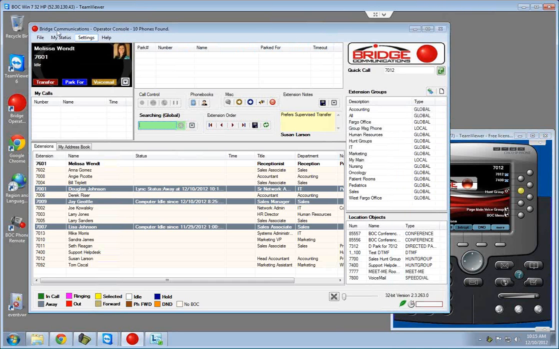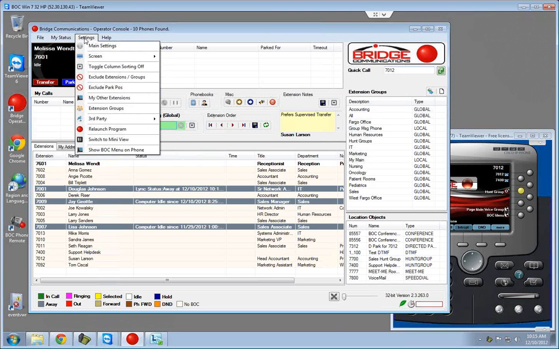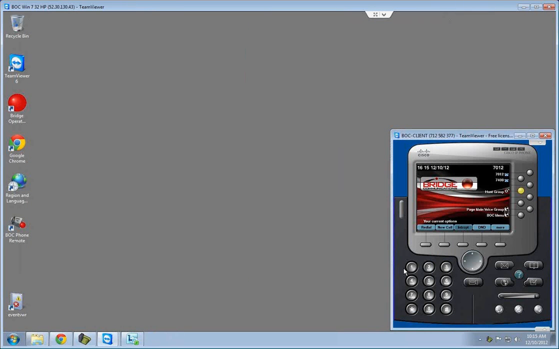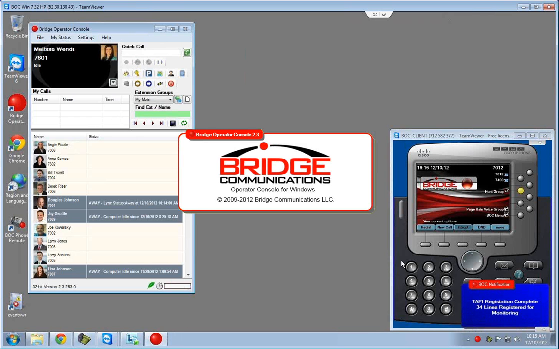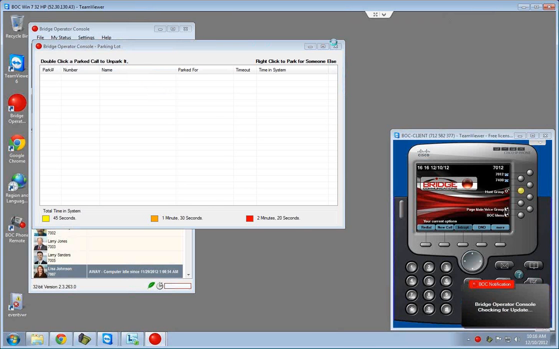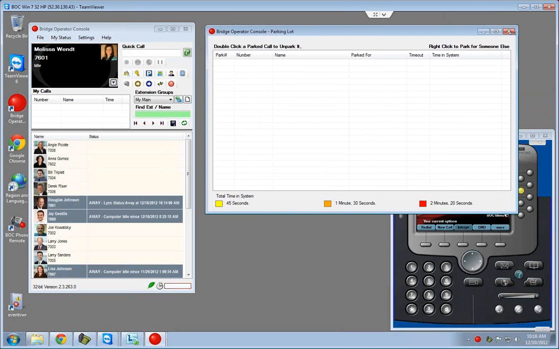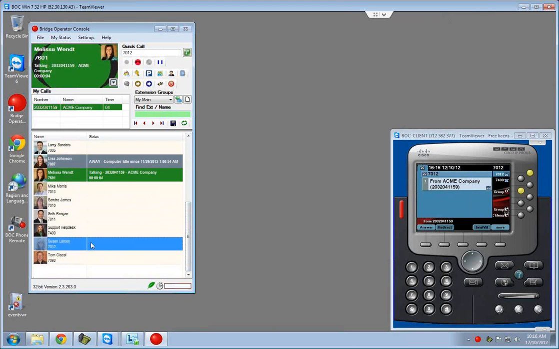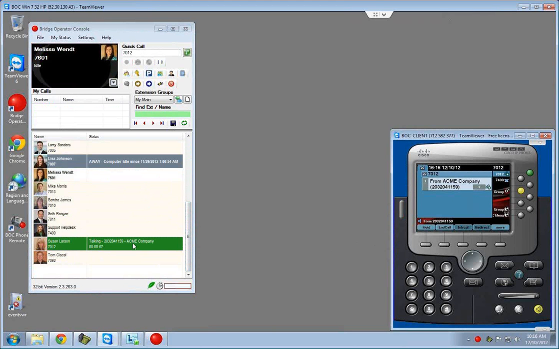The client itself, this is the default view running in kind of a full view where it shows everything on the screen at once. We have an option where you can run this in what we call mini view, which is more of an instant messenger size view where some of the things are pop-outs. For example, we're not able to see the parking lot, the location objects, things like that. Those are pop-outs. So if we wanted to view the parking lot, we could just pop it out here and stick it over here. But as far as function goes, it will function exactly the same way. We're able to answer calls, transfer calls using the same methods. The same statuses will appear.